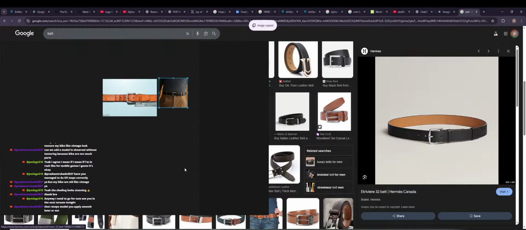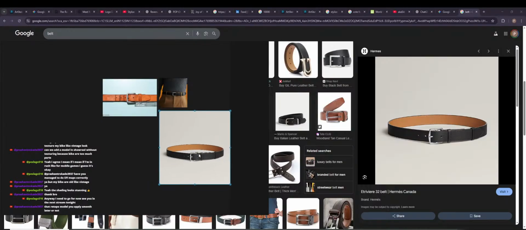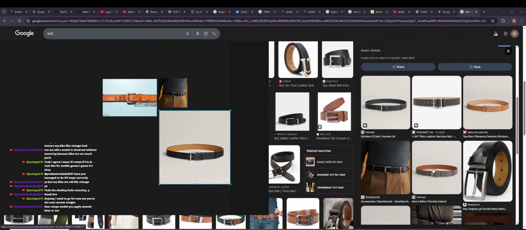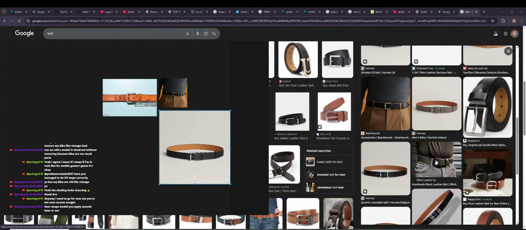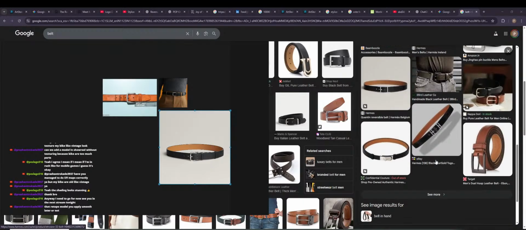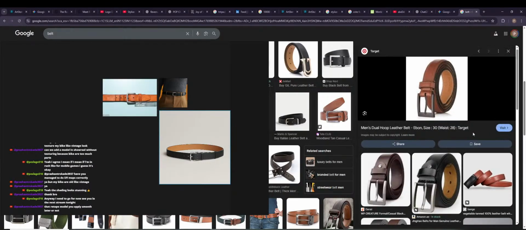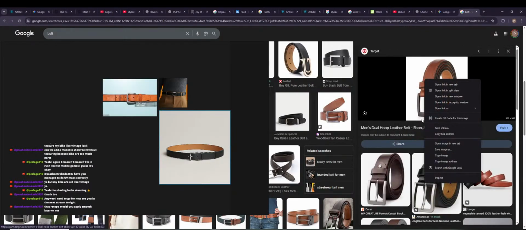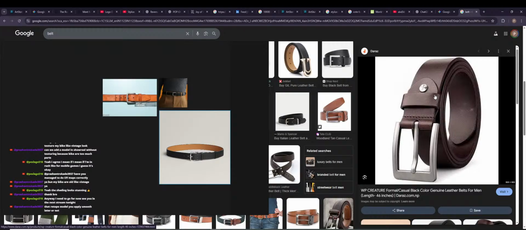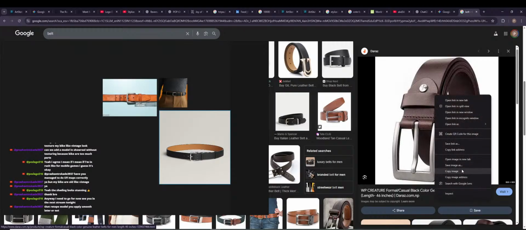Let us copy this image as well. I will use P to paste it. Let's copy this.